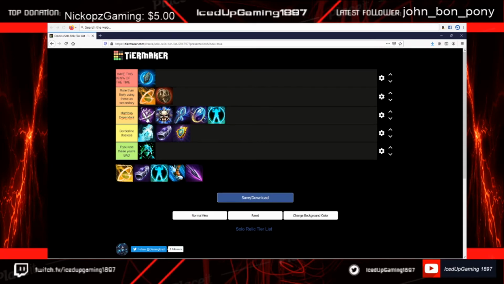That's true. Yeah. Okay. So my next item, Sprint. I'm gonna put this in borderline useless. I can't put this in D tier because at least you get your team out of situations. You know what I'm saying? But as a solo laner, what the heck would you need this for? I don't think it's worth having as a solo laner unless you really want to hasten Katana as a mage.